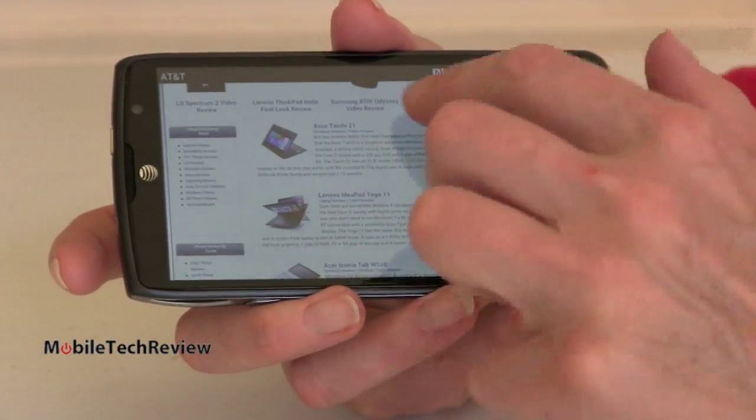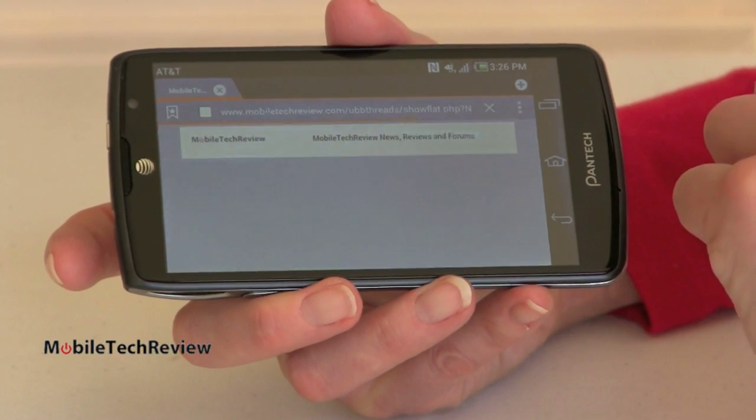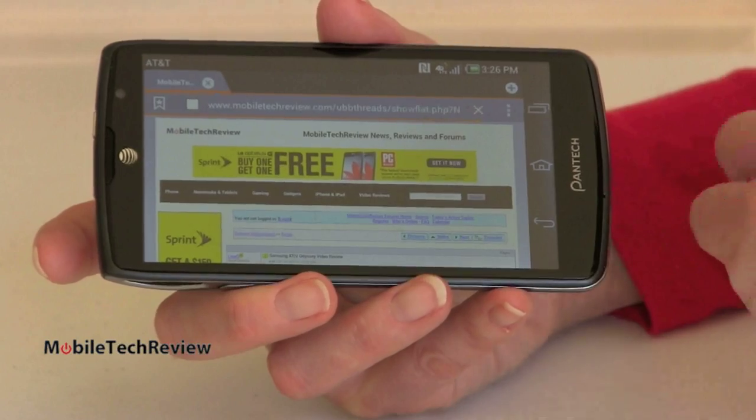We'll check out a little video playback and look at the Ative Odyssey video review. And we're doing this over AT&T's 4G LTE network.